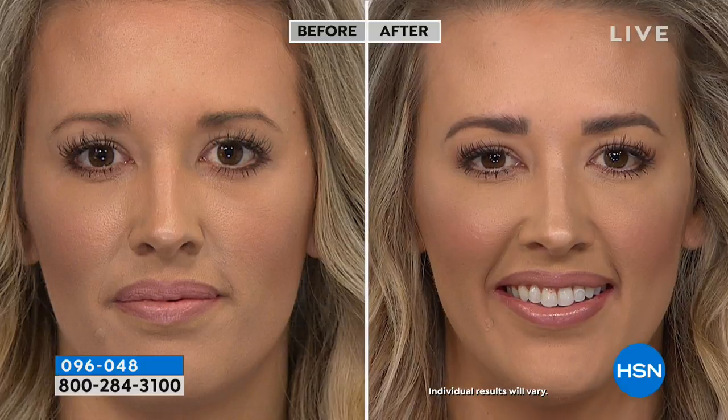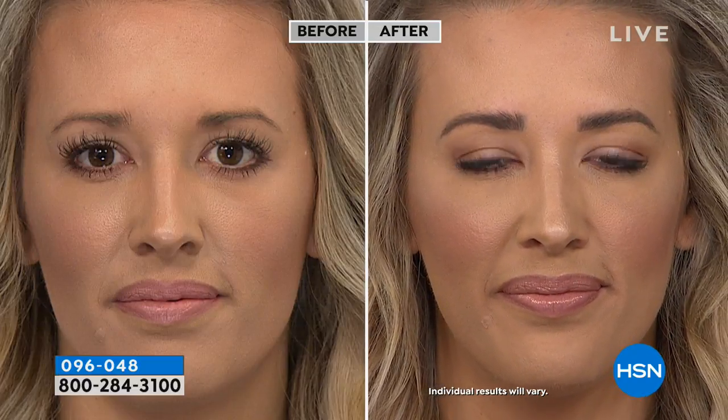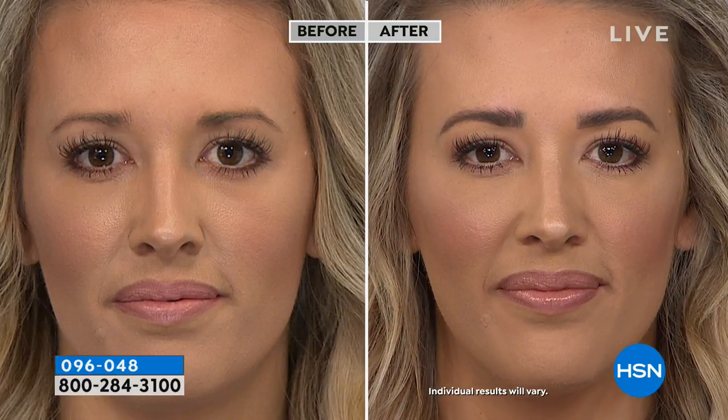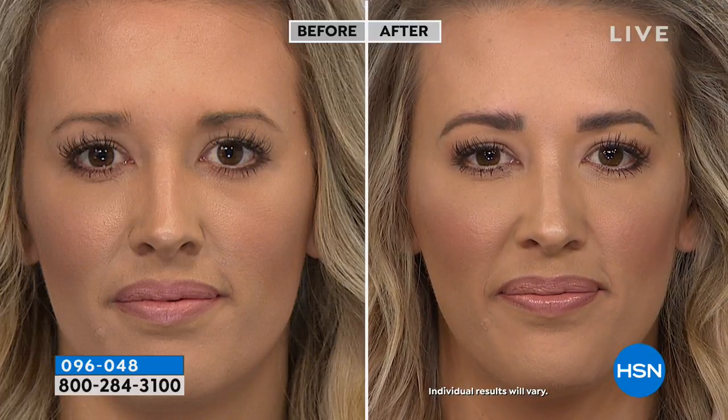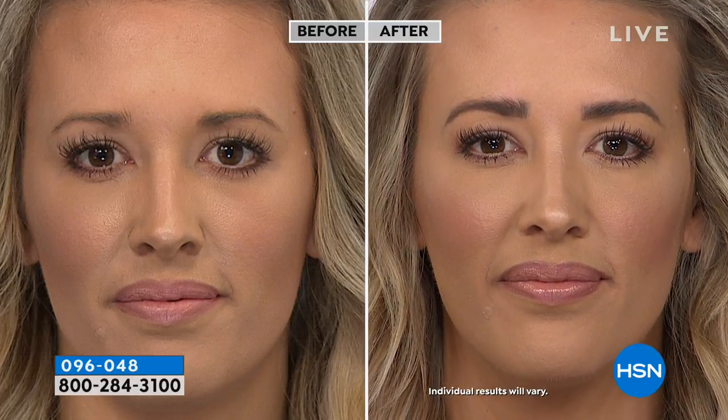I'm also wearing the blonde, but I doubled mine up, because it is buildable. And explain what that means. So fantastic, because maybe you want a little bit more natural, lighter brow during the day. Right? But then in the evening, like I was coming to the show, I was like, we're gonna glam it up a little bit. So I added another layer. You can build it throughout the day.